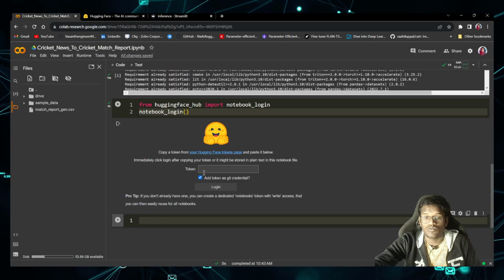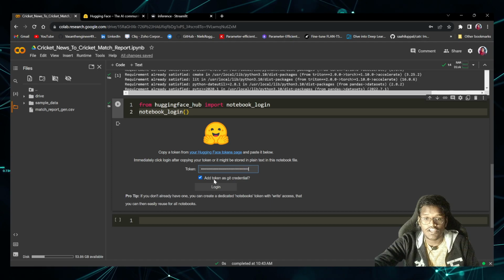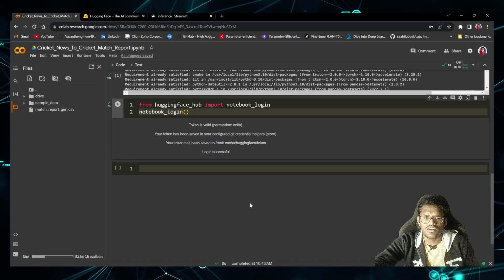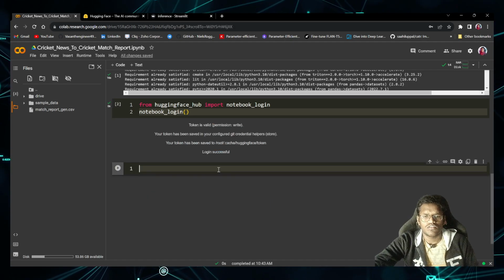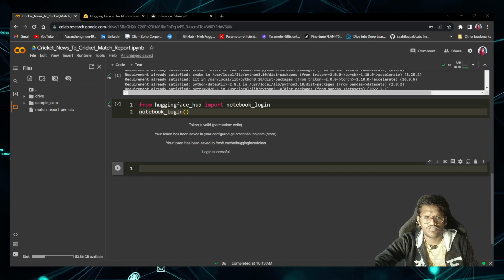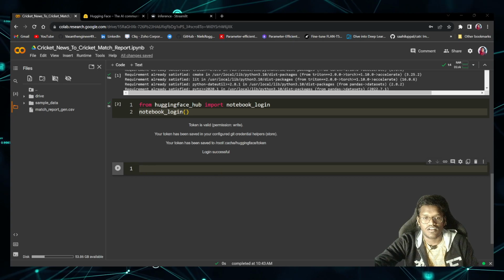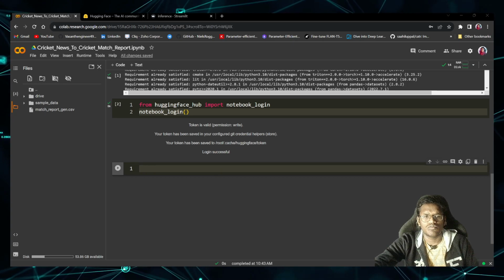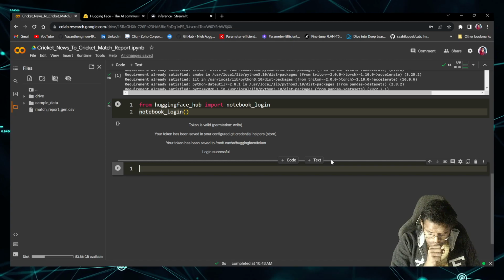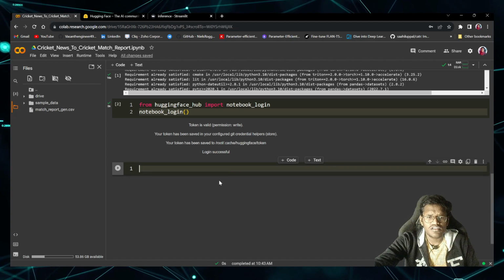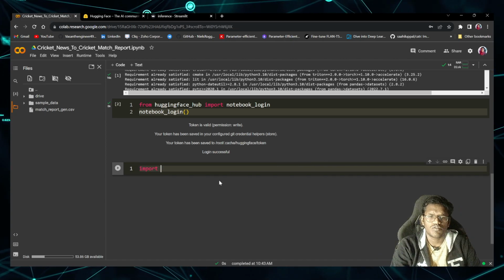So yep, don't forget to have the right token, log in here. Okay, so first what we'll need here, we'll need a dataset class, right? So what we'll do is we'll do the imports required.